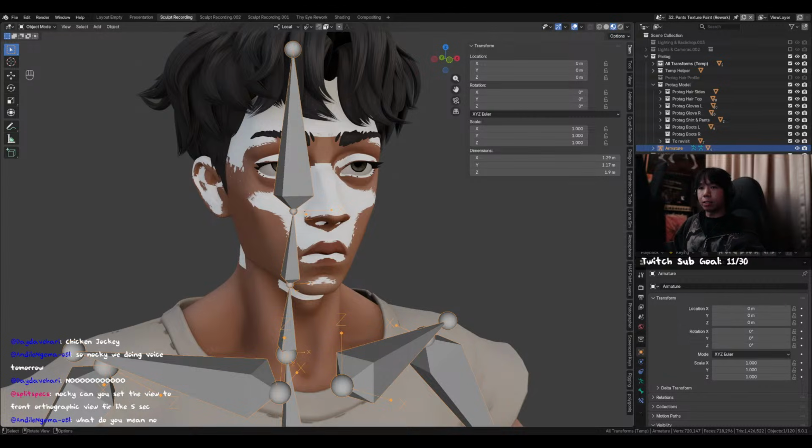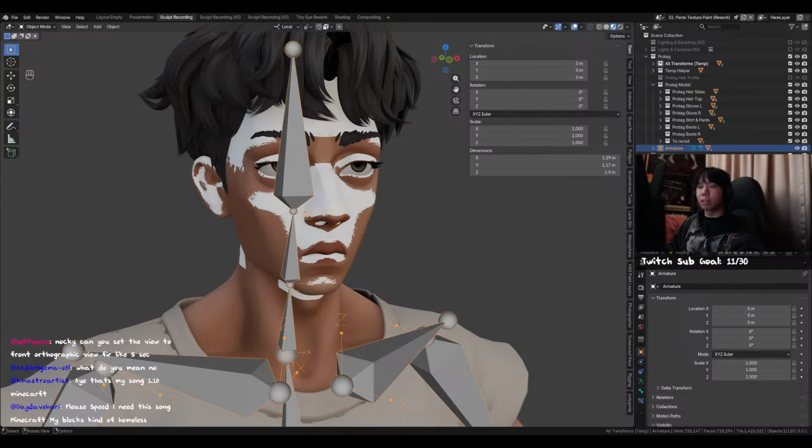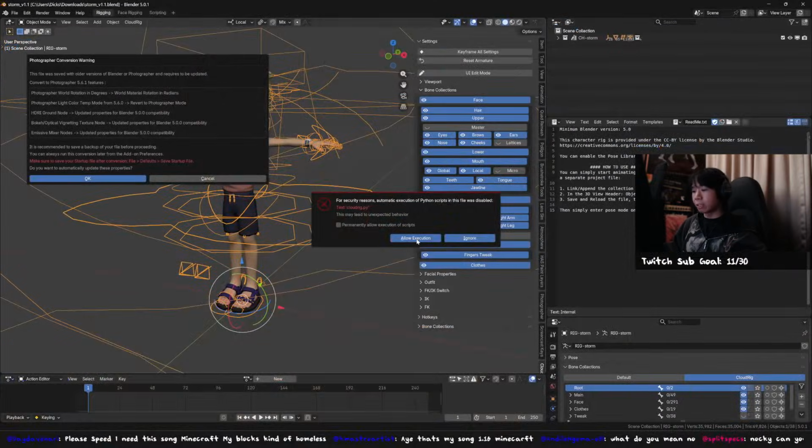One second, it's loading. Storm, by the way, if you guys are unaware, it's the latest rig that Blender has released. It's basically a mix and mash of both shape keys rigging and cloud rig rigging. Cloud rig for the body, and then shape keys for the face. And it turned out really good, but it's kind of bugged out. The face rigs are a little bugged out.